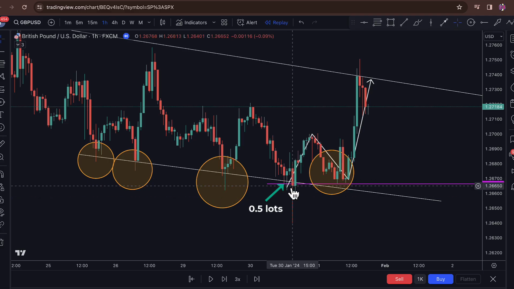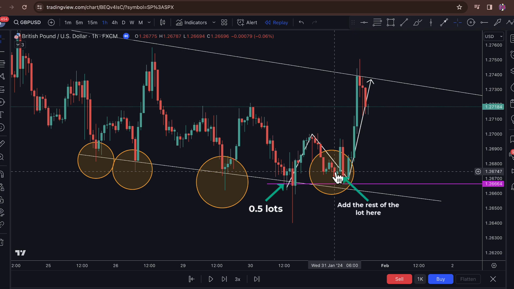So you've tested the market with a half lot. If market manipulation does not happen, you leave the market to run. If the market reaches this spot and it retraces back, you can add the rest of your lot. However, if market manipulation takes you out at this zone and market moves in and comes back for retracement, you cannot put your one lot in this retracement zone here for the market to go up with it.